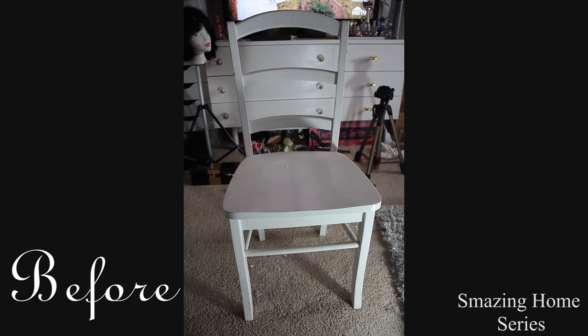Welcome. Today I'll be doing a tutorial on how to take this $4 find from Goodwill and transform it into a nice vanity chair with padding.